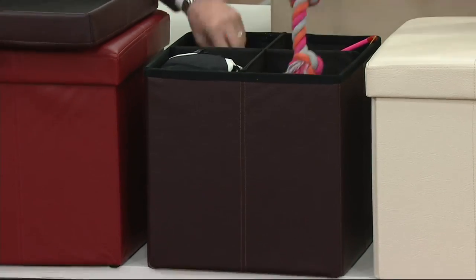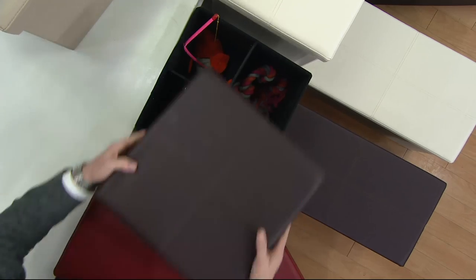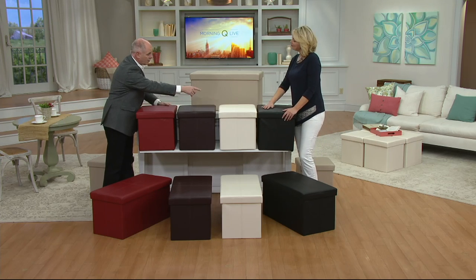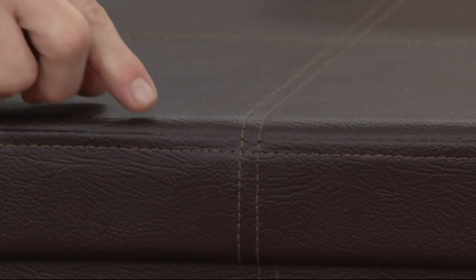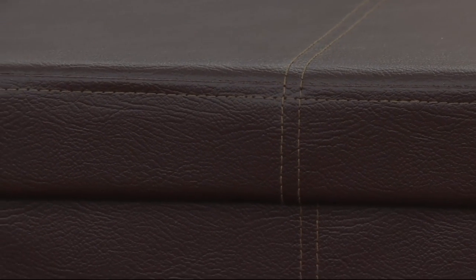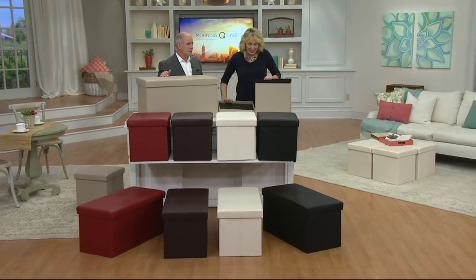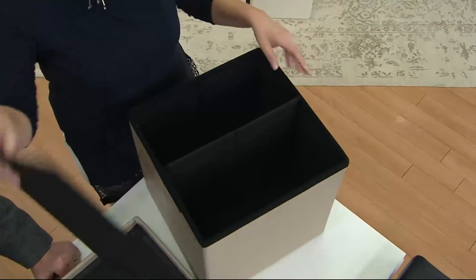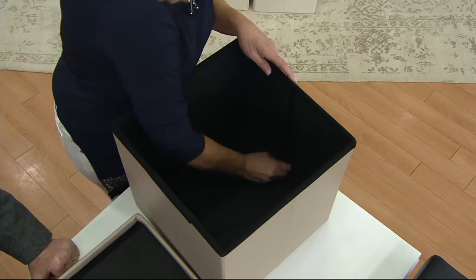Let's open that one — are you ready? So now we have by the front door, with your dog bones, treats, and purses — just everything you need to get out the door. Your gloves right there. When it's off season, just close it up and it becomes a seat. They are beautifully, beautifully done. Look at the stitching — you can probably see it best on the beige or the brown. The stitching is so well done, it's double stitched. Look at that embossment. It's a patented design using a zipper on the bottom to give it rigidity and keep seams off the side.